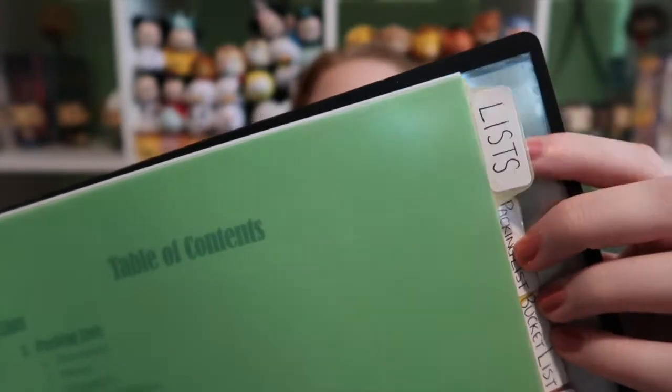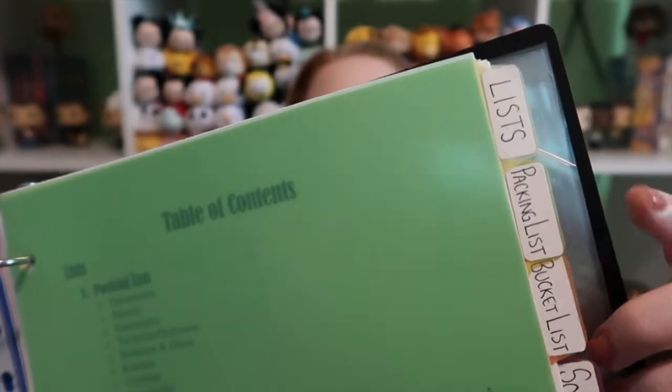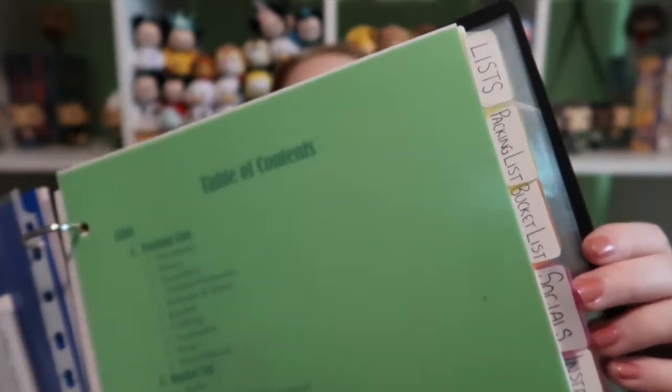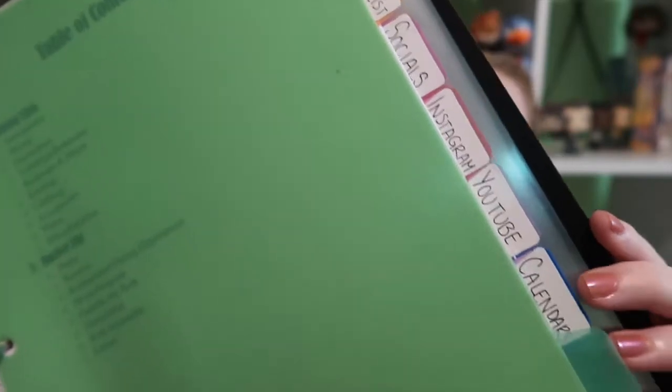The next section in my binder is more of my social media and fun section. So I will show you everything that I have in here. Just like my moving section, I have this portion called lists, and then these two dividers fall into that. I have my packing list, and then I have my bucket list. Then just beneath that, I have my socials section. My socials include Instagram, YouTube, and calendars. And then I have an extra section here for whatever I decide to put in there.